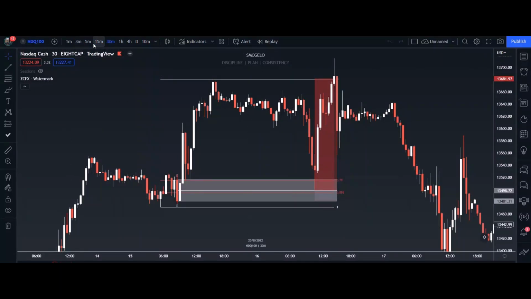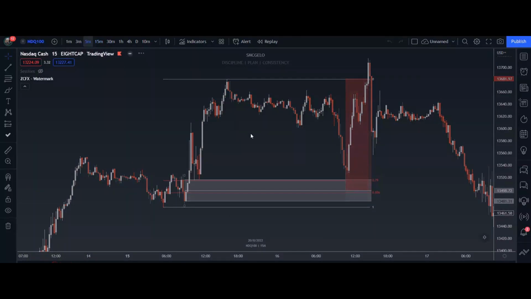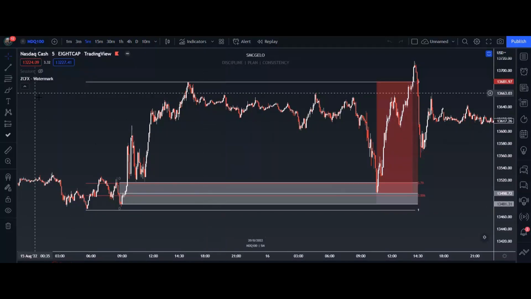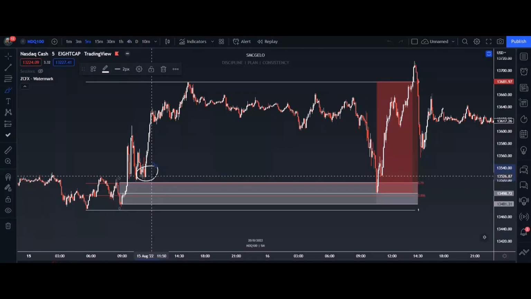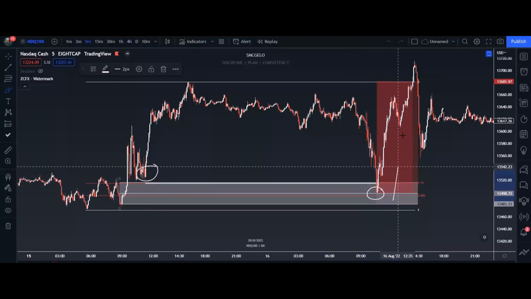So if you would have taken on the lower time frame, let's go back, would have taken this one, you would have been stopped out. Why? Because this was probably a 618 level, so we had to continue down a little bit more. So as you can see, stopped out and then tapped into our zone right here, and then continued up for the big move.